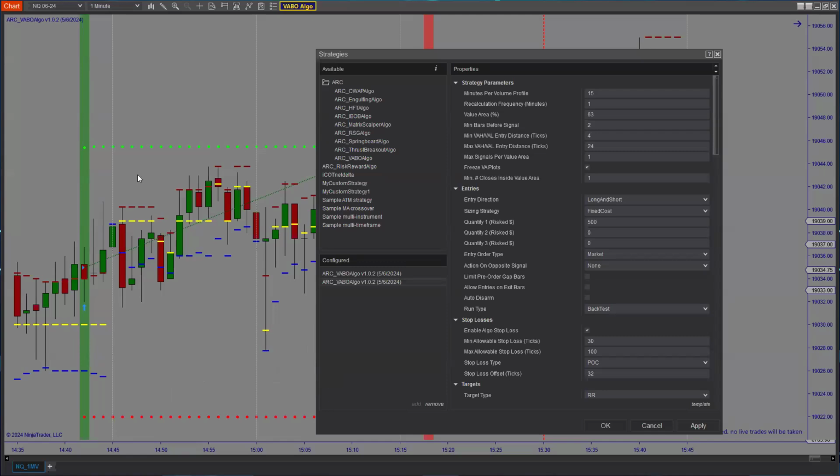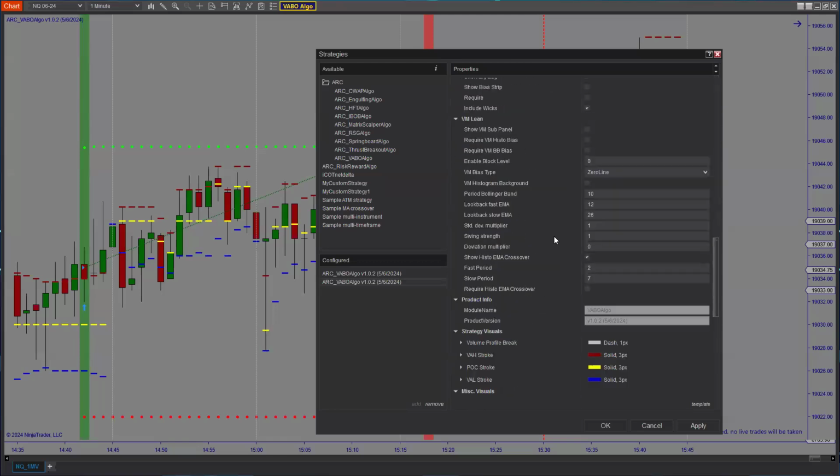Yeah, you can have one contract, fixed target, and stop. And yes, you can do runners by adding an additional position. You just have to put how much to risk here, so it'll know how much to size the second position. If you don't put anything there, it's not going to give you an extra position. So be aware.